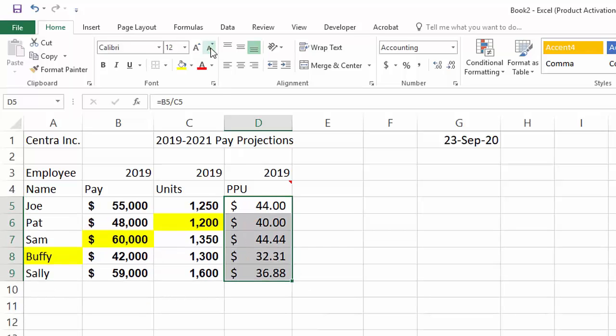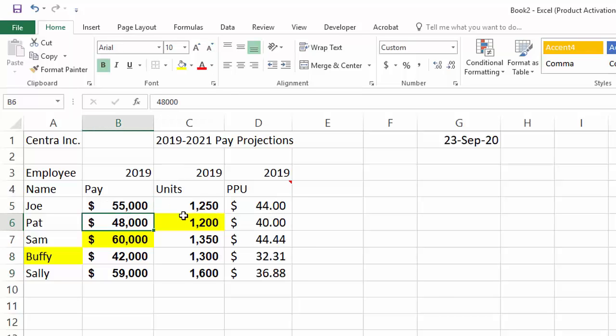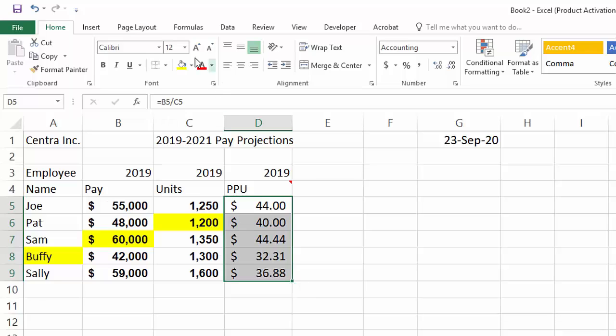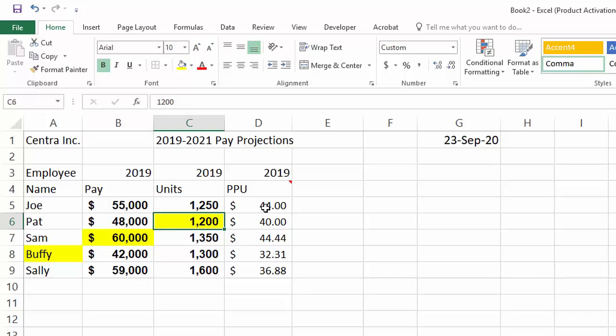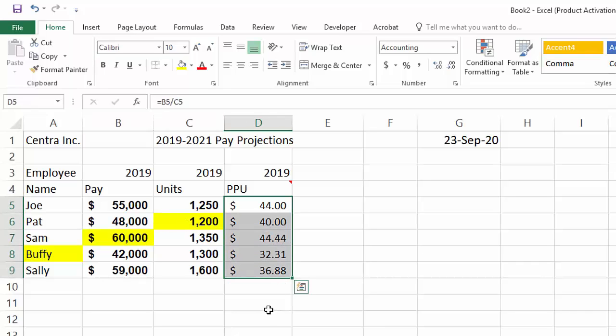Who is the most cost-efficient producer then? Right? I mean, take a look. We went from firing Buffy to Sam to Pat. Now, who is the most cost productive? Is it the higher or the lower number that is important? It is the higher number. So we're going to fire Sam. And it probably will be Sam because Sam has got 2 yellow boxes, right? Think about it. Sam is down on 2 accounts.